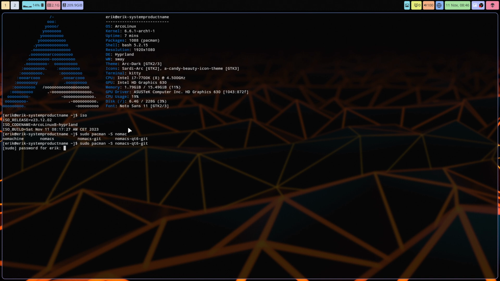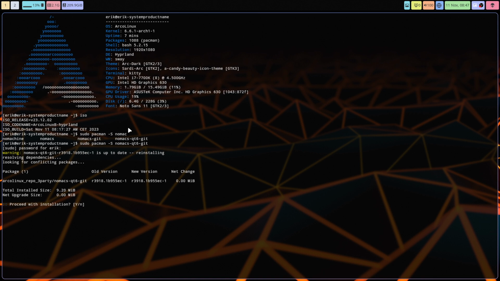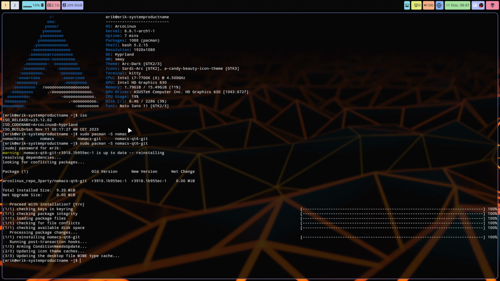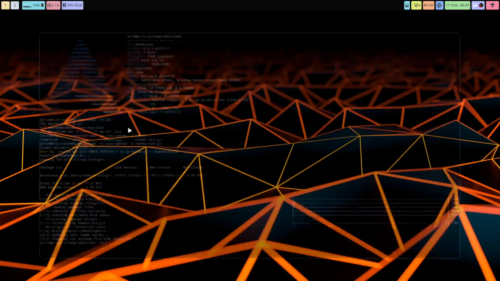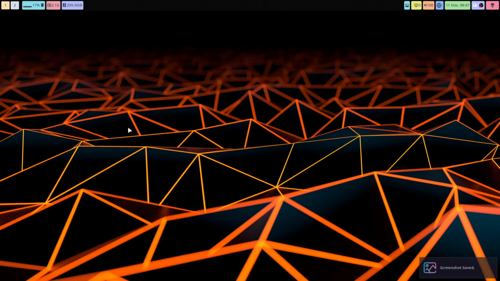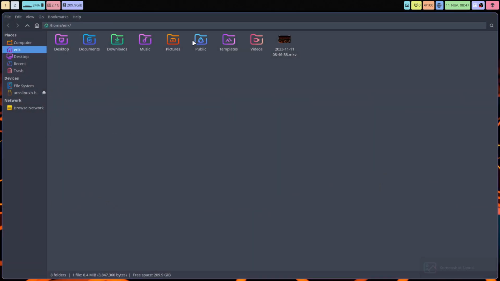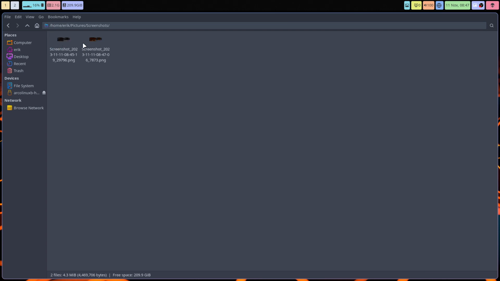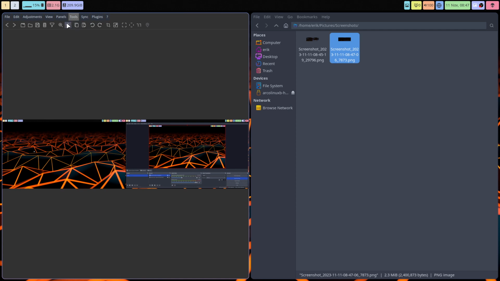So if you install nomacs-qt6-git, as it will be on the ISO in the future, you'll be able to make a print screen and then go to Super Shift Enter, go to pictures, and it's basically an editor, so you can open up images and crop it, and I'll do all kinds of things with it. So it's something to, well, manipulate your images with.